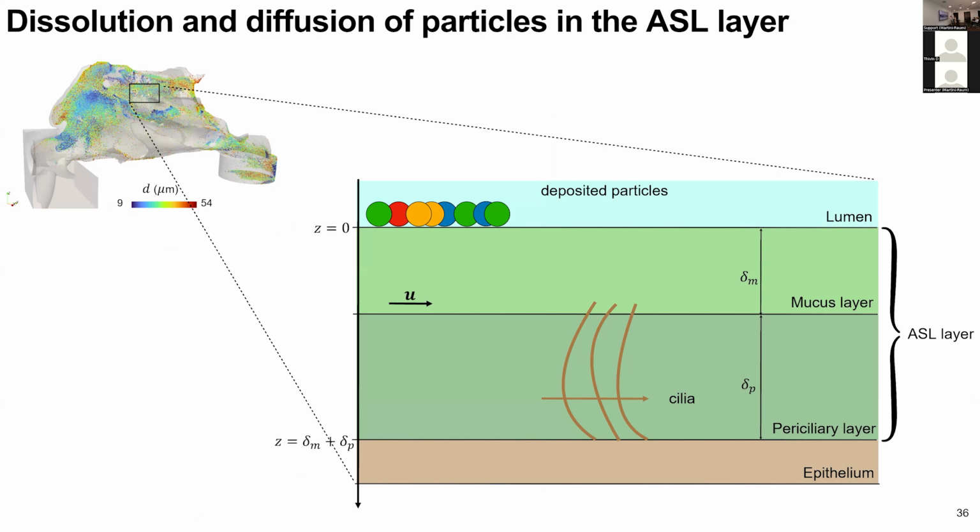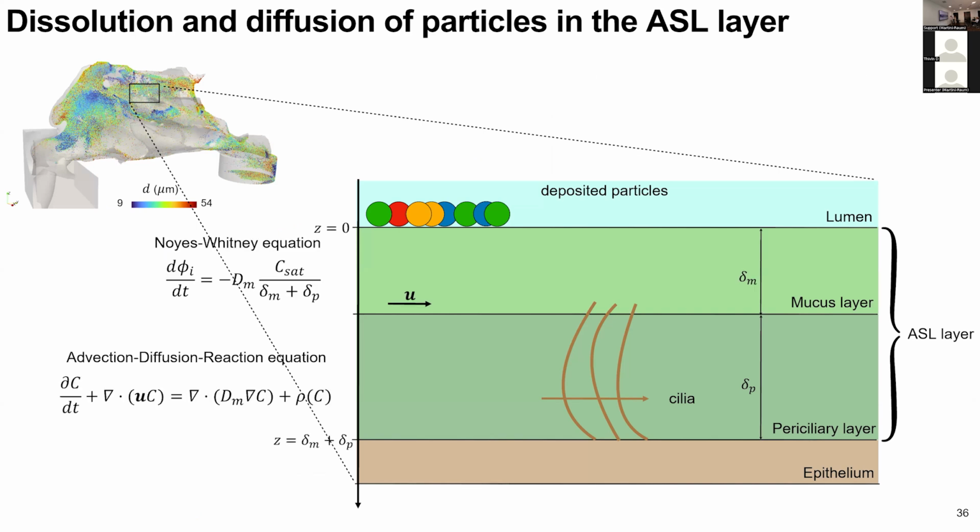Then we need to consider these particles on the mucus layer. These particles undergo the process of dissolution, which we can model using the Noyes-Whitney equation, and the process of diffusion, which we can model by the advection-diffusion-reaction equation. So this is work in progress and what we'll be working on next.